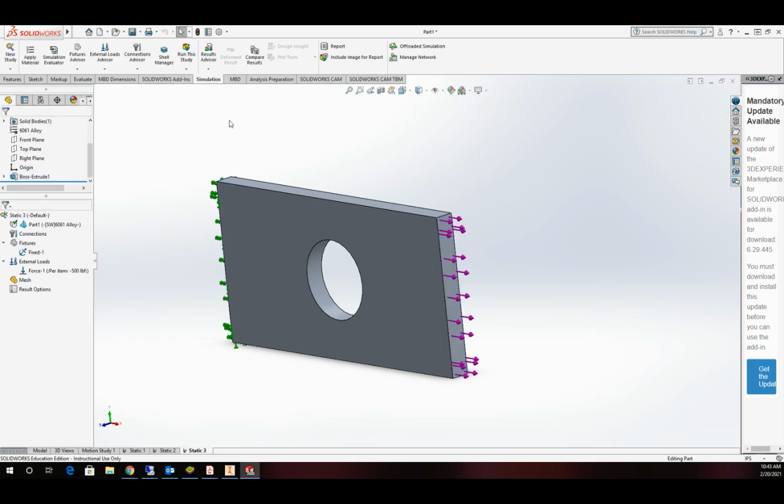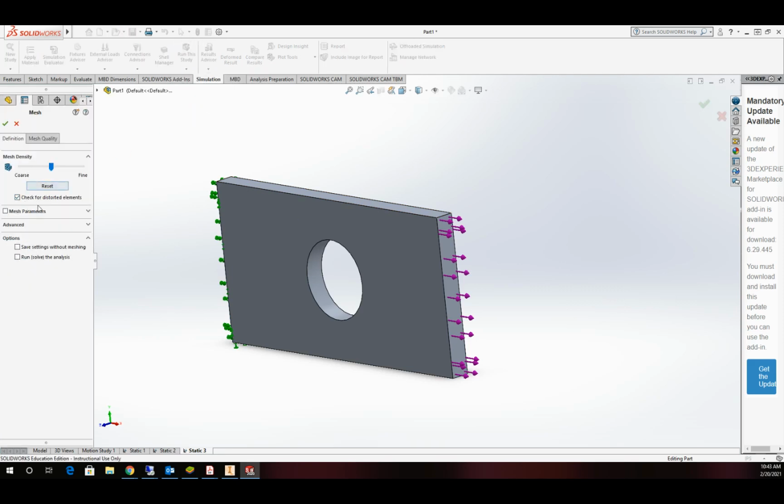All right, when we go ahead and make the mesh this time, I'm going to move past the beginning screen here on the mesh density, and I'm going to move down here to the mesh parameters. So far we've only used the standard mesh.